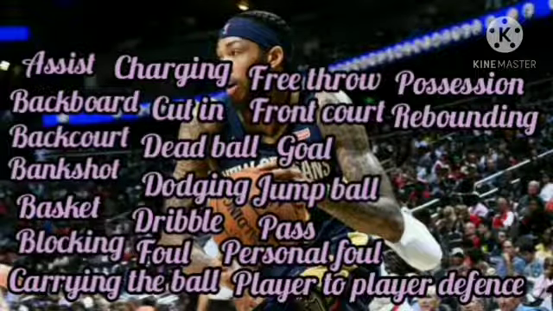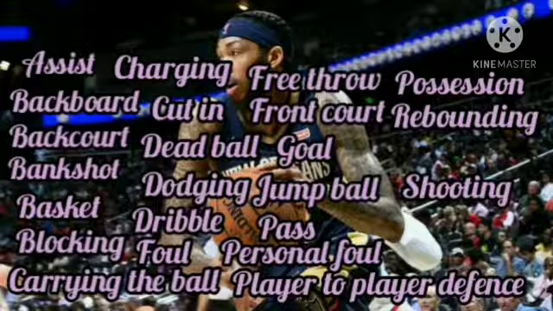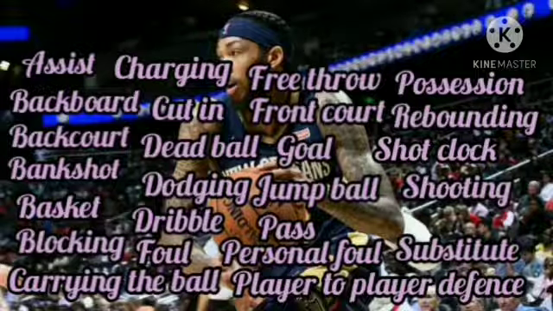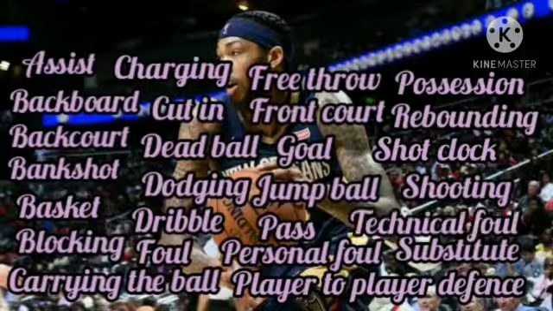Rebounding, when a player grabs a ball that is coming off the rim or backboard after a failed shot attempt. Shooting, an attempt to goal or basket scoring. Shot clock, a clock that limits the time allotted to a team with the ball and has to shoot it. Substitute, a player who comes into the game to replace a player on the court. Technical foul, a foul that does not involve contact with an opponent or a contact foul committed by a player while the ball is dead.